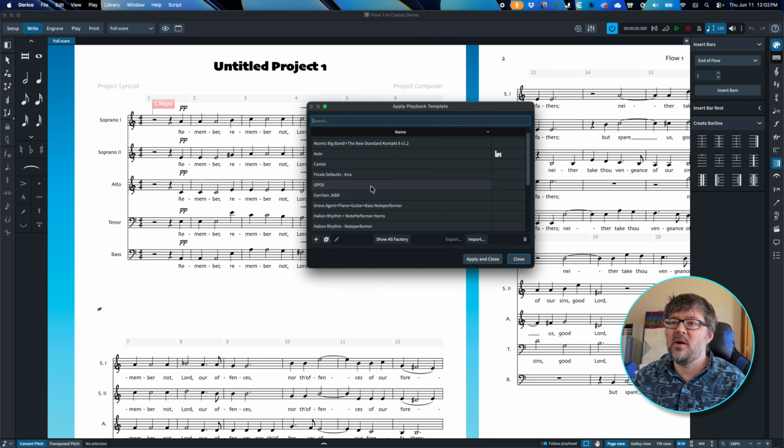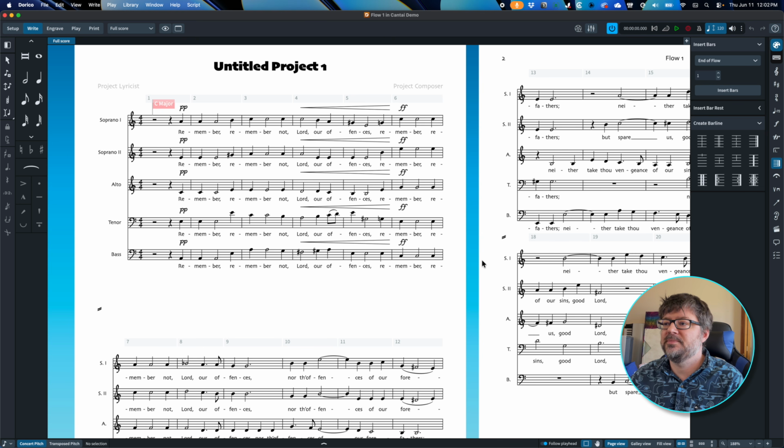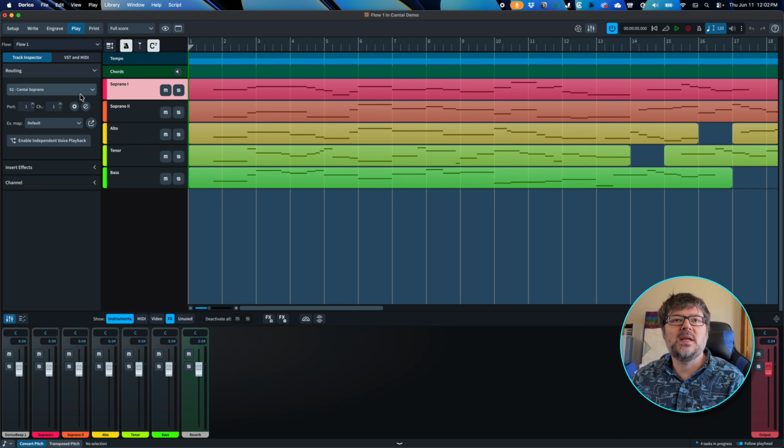And you'll see it now has added this to our playback templates. And I'm going to go ahead and hit Apply and Close so that it will auto-assign Cantai to my project. Once it's done thinking, we can go to the Play tab, and you'll see that each one of these is given a separate Cantai instance. So you can see we have soprano, soprano 2, we have an alto, we have a tenor, and we have a bass.